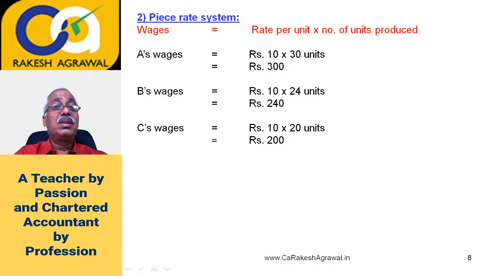But the drawback of this system is that the output should be measurable, quantifiable, only then it is possible. Like you people are going to become chartered accountants, how to measure your output? The service which you will provide to the organization, how to measure your output? It is very difficult, it is not quantifiable. Therefore, you will get a monthly salary. So you will be paid on the basis of time only.